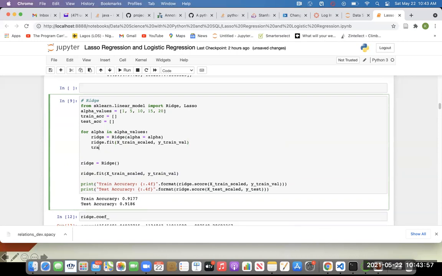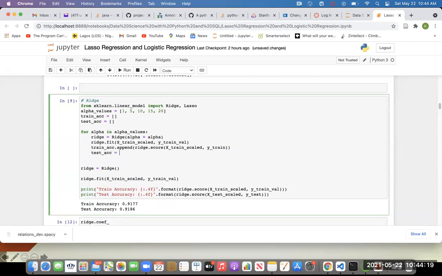I don't need to show you again. I will just append the training accuracy of this Ridge, the score of my X train scaled or whatever it's called, y train. I'll append it, and then my test accuracy to do the same thing, append, and do my Ridge score of X test scaled. I'm trying to be fast because the time is going. And at the end, I can use matplotlib to visualize this training accuracy and test accuracy on the same plot. I believe you should be able to do that one. Just call plt.plot of training accuracy, set the label, maybe train. Next line, plt.plot, passing test accuracy and all of that. Or do you still want me to show all of that too?